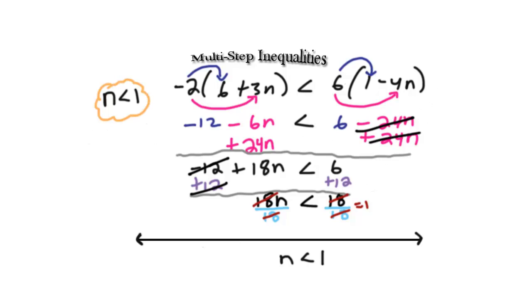Alright, so let me erase this so we have some room to work with here. So let's mark off where 0 is. 0, and we'll go to 1, 2, maybe 3, that's good enough. And then we want to mark off, it's going to be an open circle, right? So at 1 open circle. It's my nice circle here. And then it's less than 1, so it's going to go in the left direction. Right, it's going to go in that direction. Right? And we're done. And we're pretty happy.